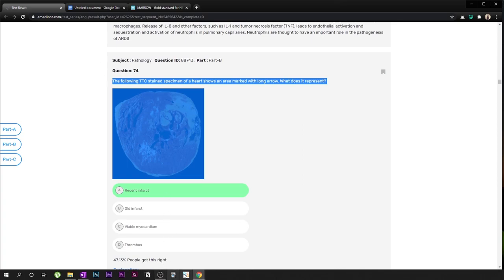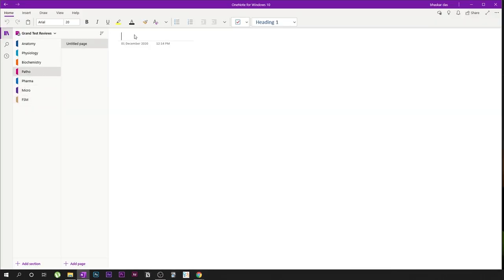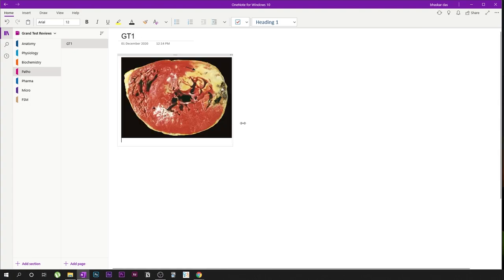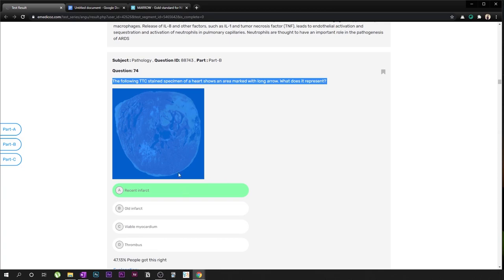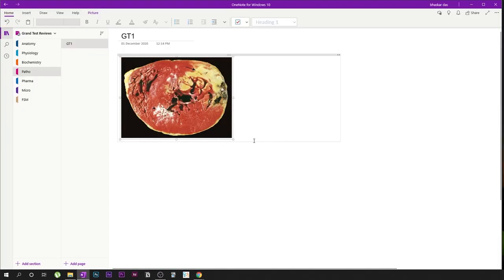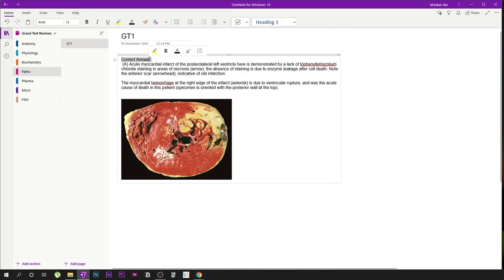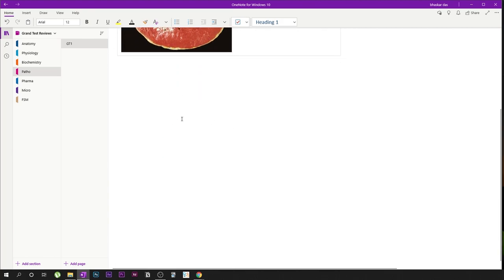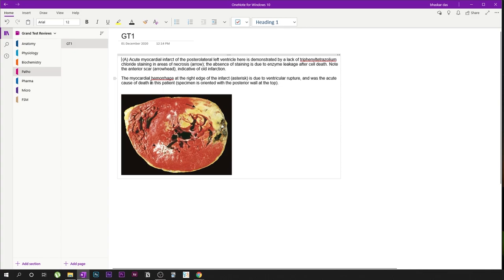I go to my OneNote. I go to Patho. I come here, suppose Grand Test 1, I paste it, immediately it comes here, and I want to add the text points. So I select my correct options, copy and paste it here, and that's it. So whatever new topics I will be learning, I'll be just adding here one after another. If you want, you can add separate Grand Test names, or you can put every subject thing in one page itself. It's your choice. It's an infinite canvas.